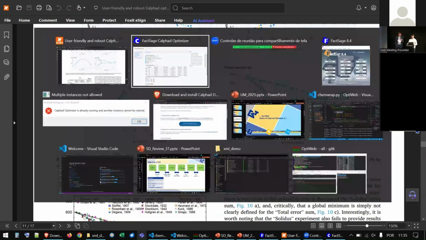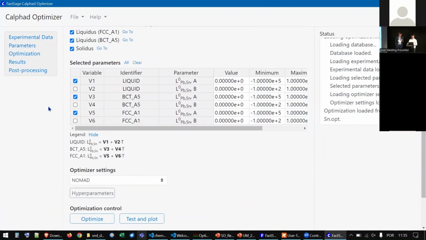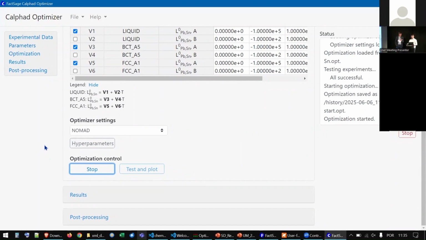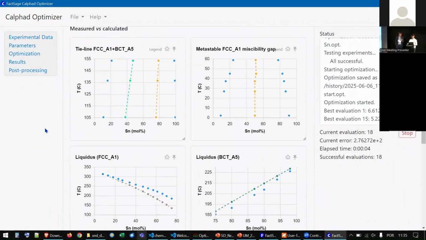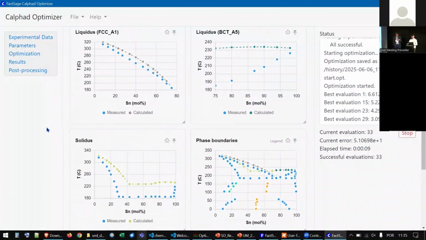But now, how long does such an optimization run? Could you even do this live? Could you click on run here? Absolutely. Run live? Yeah. So once everything is set up and selected, you can simply click on optimize with the default settings for the optimizer. And we can check. I don't even remember how long it takes for this one. I think 1 minute, 20 seconds. Oh, are you sure? I don't know.